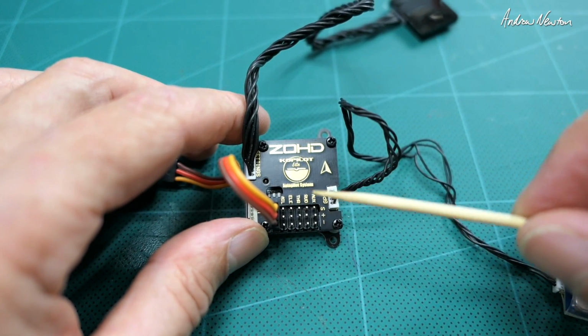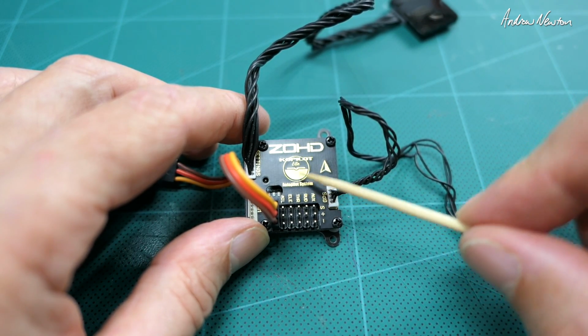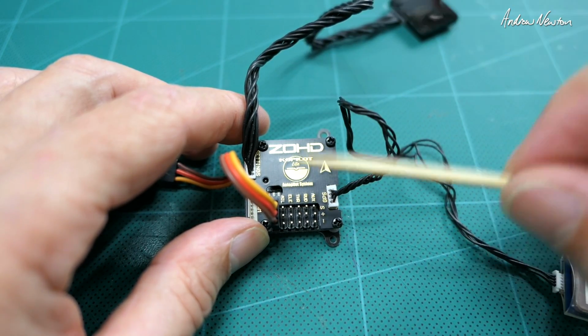Another very important thing to note is that this is the mixer board. This does all the mixing for you. You don't do any mixing in your transmitter at all.